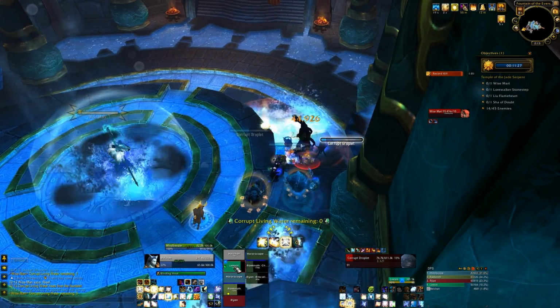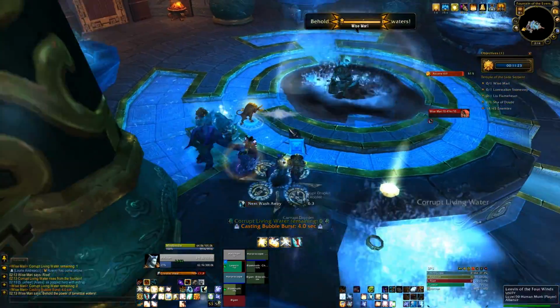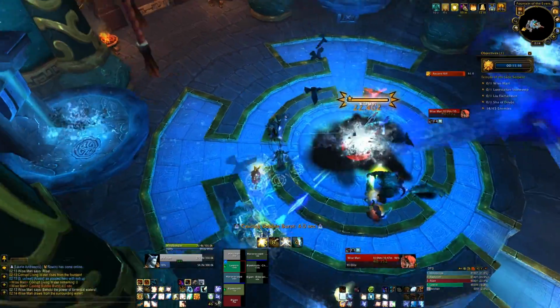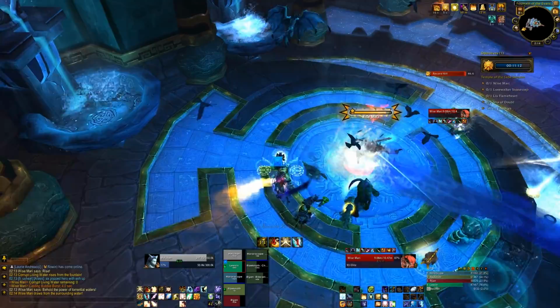Once this final guy dies, the boss will go into phase 2. He'll start doing his water spray. Look out for where he's facing, because he can start it in any direction. He warns you, sort of. He points in a direction and then he doesn't start the spray for a few seconds, so you've got time to run away.